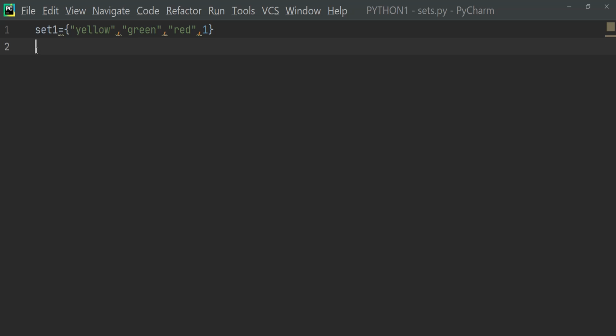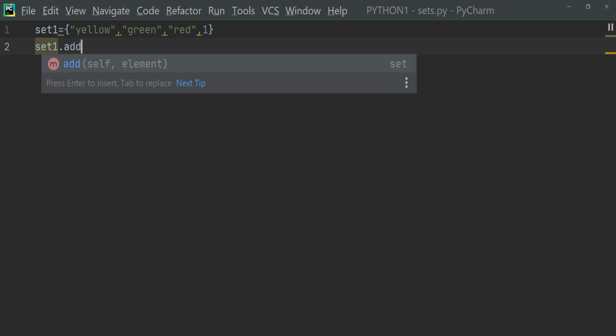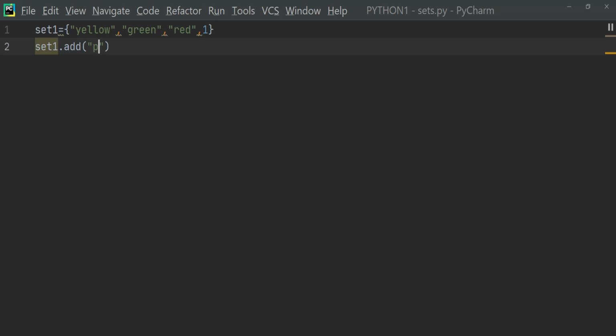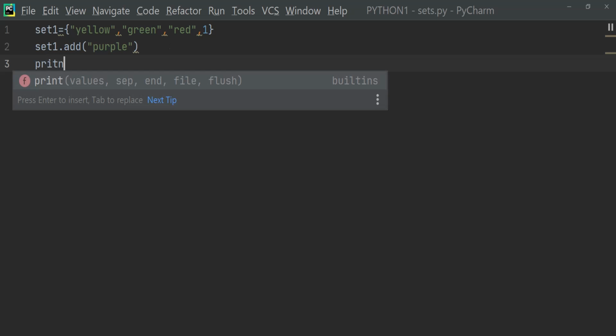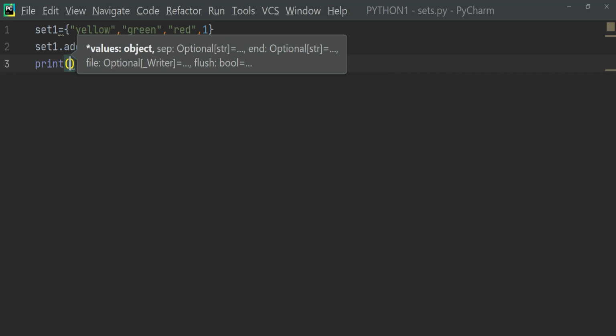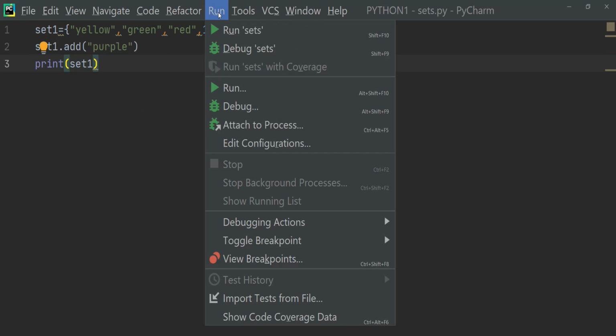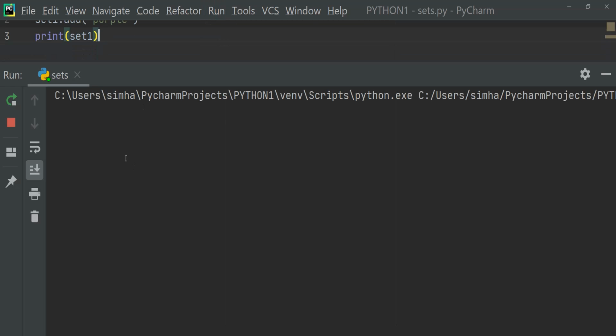Okay, now I want my set1 dot add. I want to add purple this time. Yeah, now you can use the add keyword to add any element to your set. Now I'll print my set, run sets.